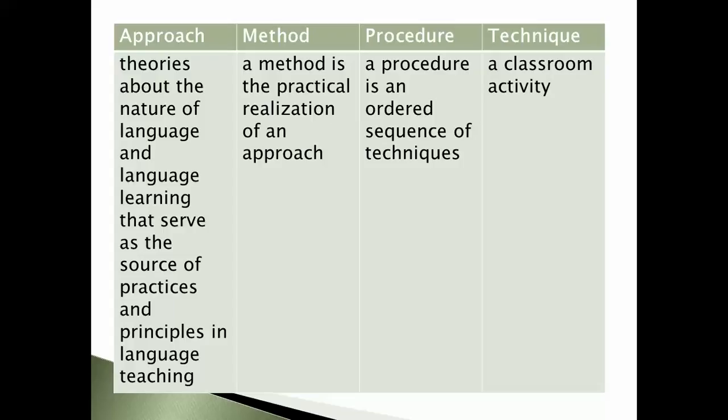Then we have a method. The method is basically the activities, the practical realization of the approach or the explanation. Then we have procedure, which is the sequence, your decisions that you take as a teacher regarding what activity will be first, what activity will be second, third, and so on. And well, each classroom activity is also called technique. So I want to give you an example, and I hope that with this example you can have a better idea of what's the difference between these terms.